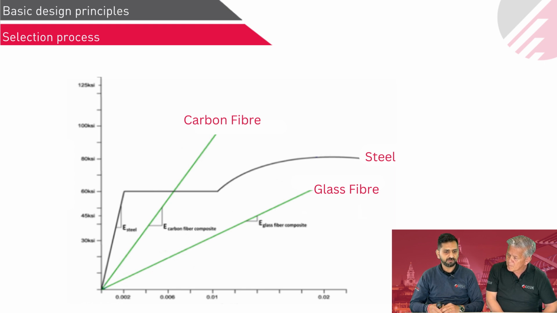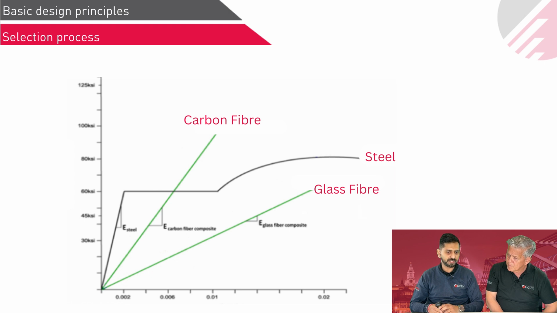But the other thing we can see from this stress strain behavior is that both carbon fiber and glass fiber, or any FRP for that matter, has a linear elastic behavior until they fail. So you can just keep on loading the carbon fiber and it will fail at a particular load, but the ultimate failure is brittle in nature. There is no yield point in carbon fiber or glass fiber. So for that reason, FRP design is, and will always be, a strain limit design. So FRP is not designed based on the tensile stress given on the data sheet. It is designed based on the strain limitation.